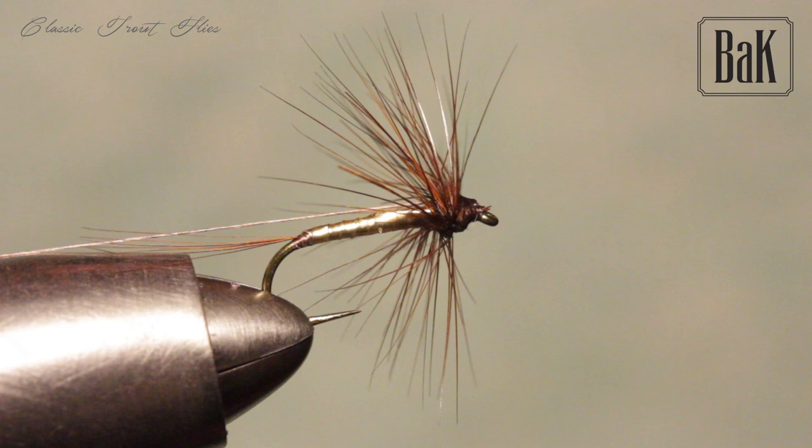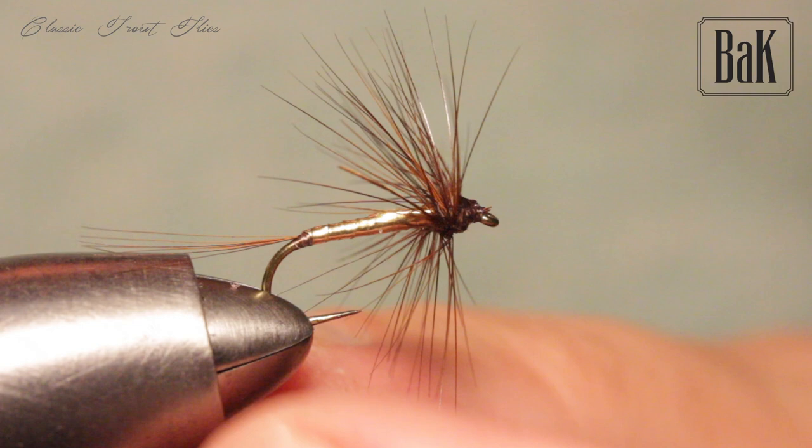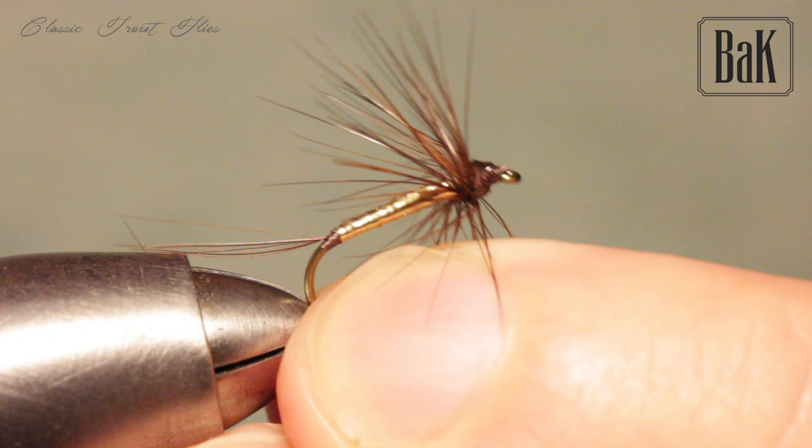Apply varnish, rub it in. Remove the straw, and that's it — the Lyška Hekl. Turn off the thread. It's a really simple, easy fly, but it can be very successful. I've had the most success with these flies as a wet fly in bigger sizes, like 12 or 10.